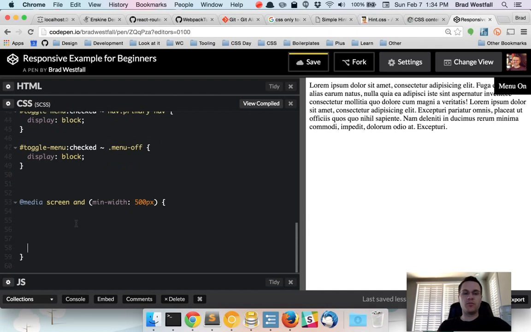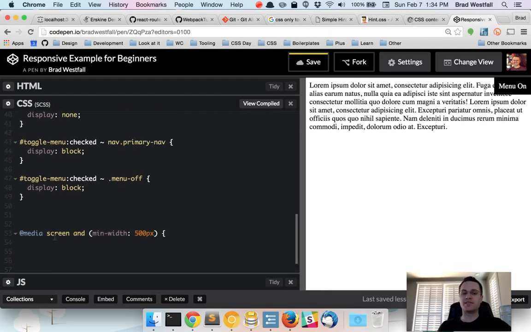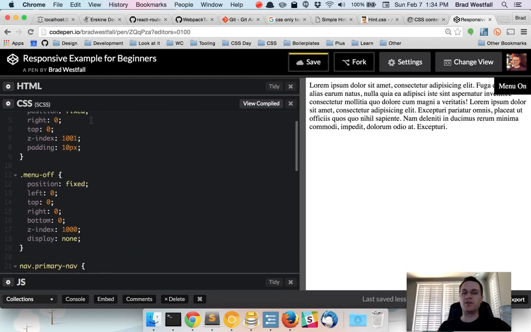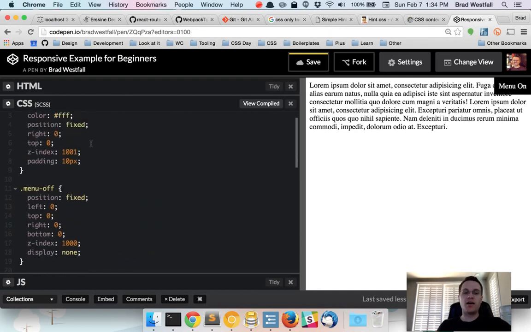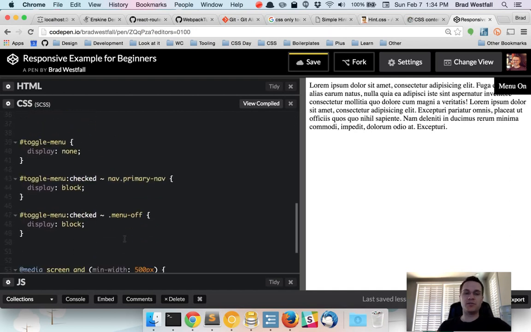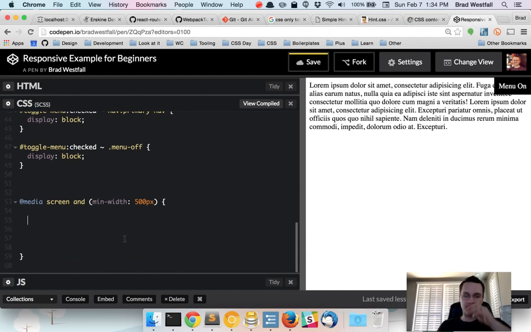So basically this is our desktop CSS, right? This is like if the screen is bigger than 500 pixels, and anything we do in here is essentially going to override anything that we did up above. So we need to be mindful of that, and we basically need to unwind some of the fancy stuff that we did.